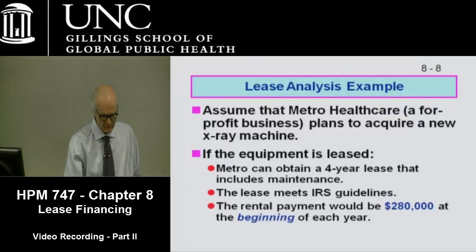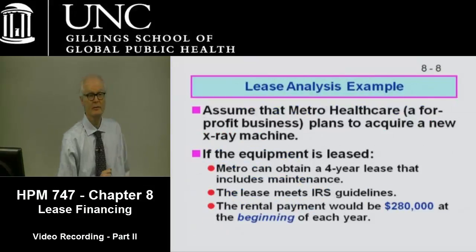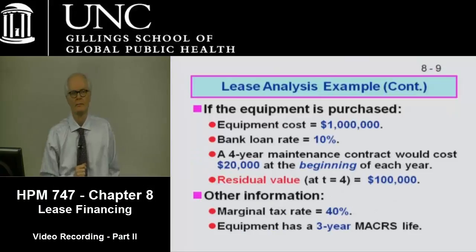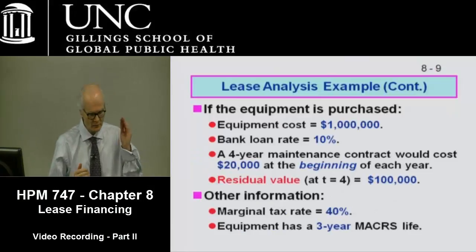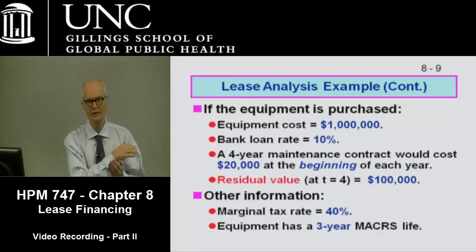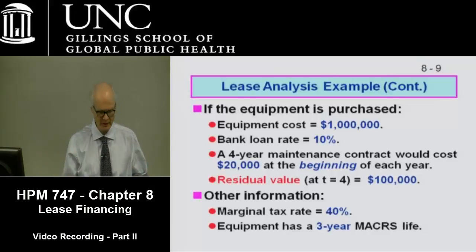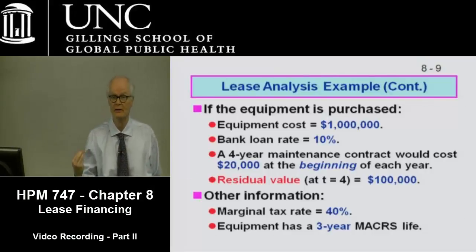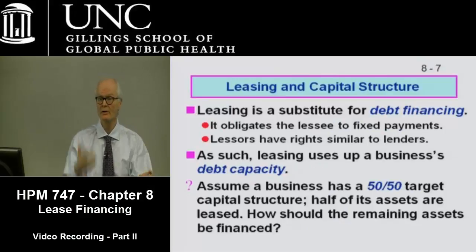There. Okay, bank loan rate. You just take that 10% loan rate that they provide you with and use that. And we're using the bank loan rate to discount the leasing cash flows. The reason we're doing that is because of this principle that we just talked about: leasing as a substitute for debt financing. So if you're doing one, you're doing the other.